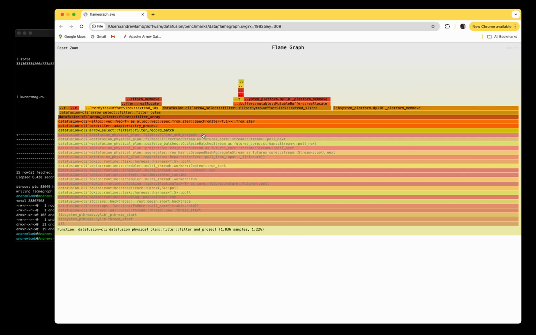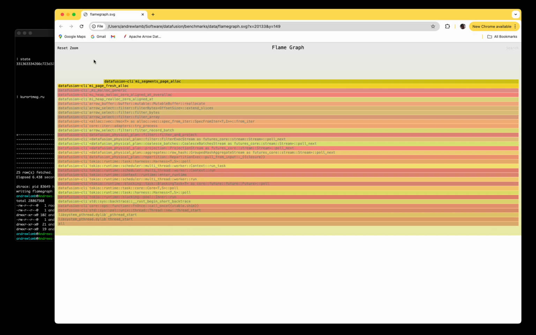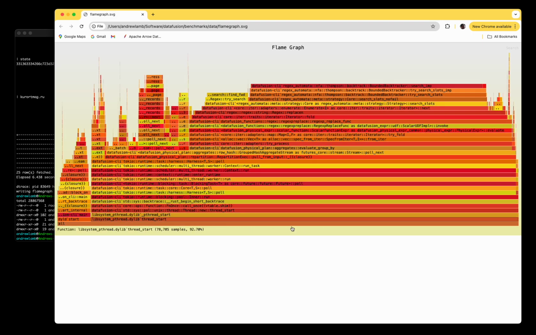And in this case, because of what I know about how this is implemented, 80% of the time is spent reading Parquet, and then some amount of time is filtering over here. I can zoom in, let's say I really cared about what was happening here. You can zoom in even farther, wherever you want. And when you're done, you can reset and go back to the main view.